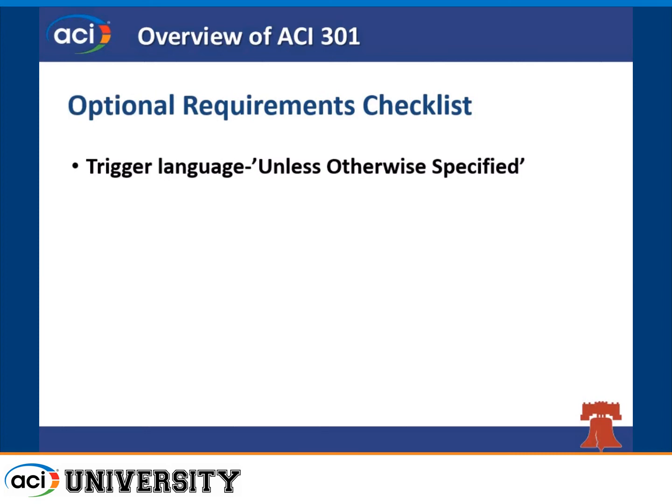We also have other types of optional trigger language in our document, which has been up for debate whether or not it belongs in a mandatory document. But what we're trying to do is give the specifier opportunities to do things differently. Sometimes they don't like our defaults for various reasons, and they want to do things their own way. And so there are areas of 301 where it says, unless otherwise specified, which is telling the specifier, hey, do you want to do this a different way?